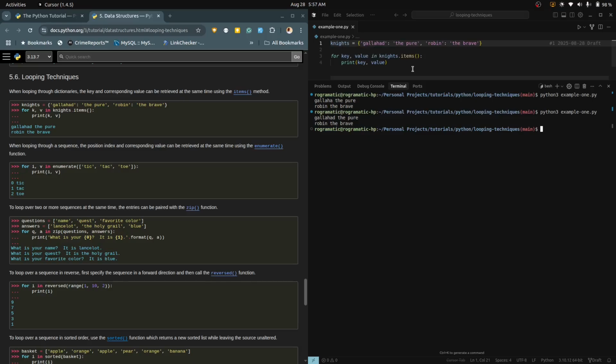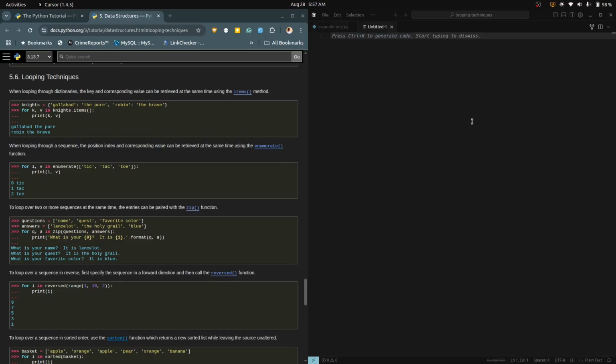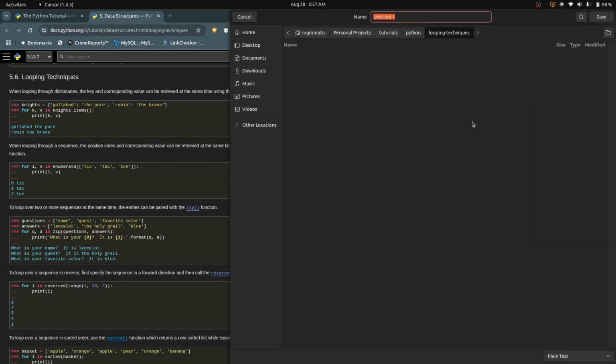When looping through a sequence, the position index and corresponding value can be retrieved at the same time using the enumerate function. So we'll create a new file here. Save it as example 2.